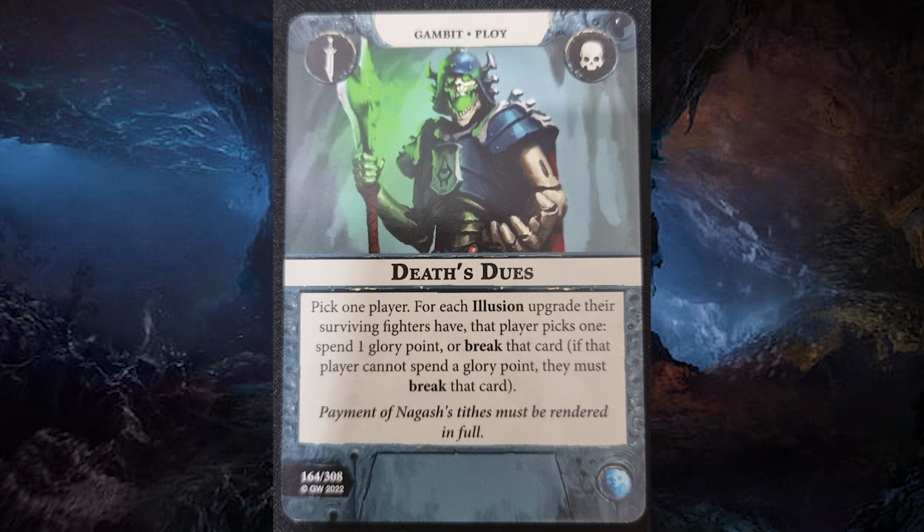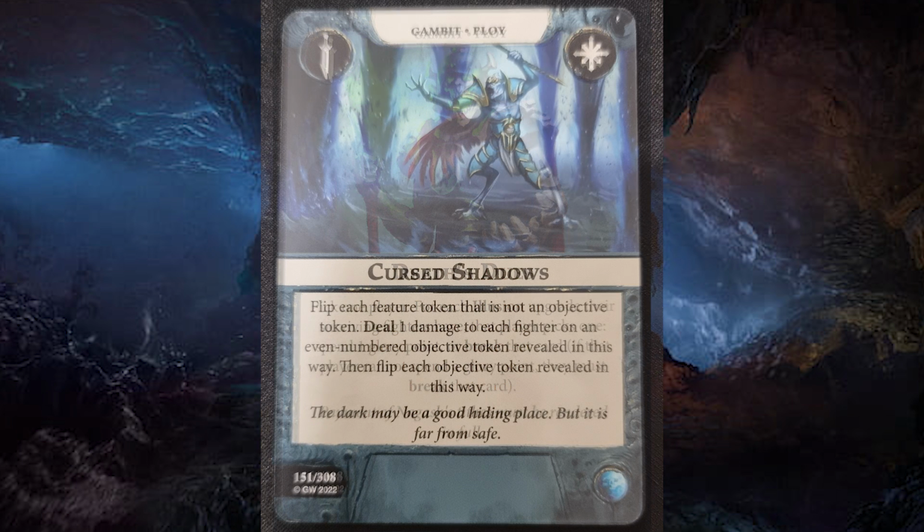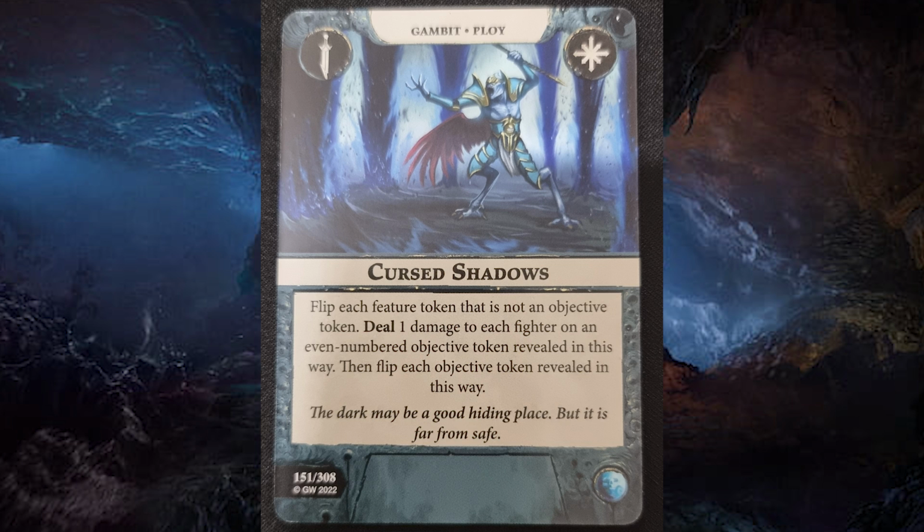Then you've got Death Dews, which is a Death card. And it's anti-illusions. And even then, it's not a great anti-illusion card. So if you want it, it's okay. I wouldn't personally run it. Then you've got Cursed Shadows, which is a Chaos card. Flip each feature token that is not an objective token. And then you deal 1 damage to each fighter on an even number token revealed in this way. Then you flip them back if they were revealed this way. So you're flipping cover hexes into objectives and then doing damage and flipping them back down. It's okay, just not that great.